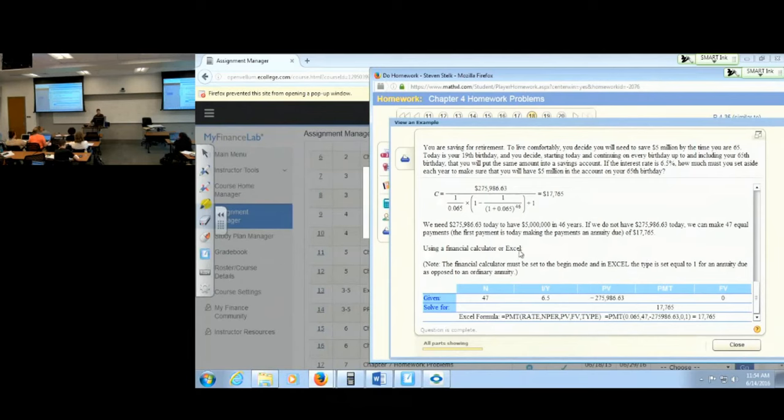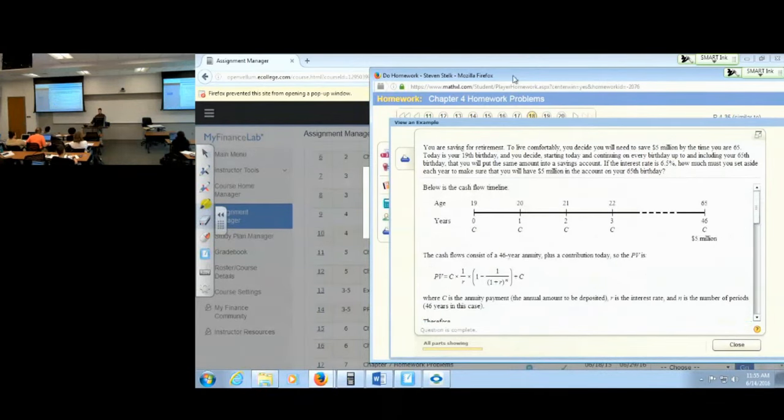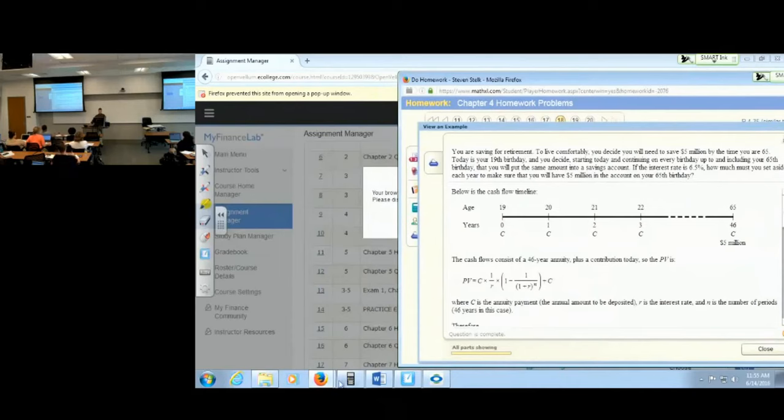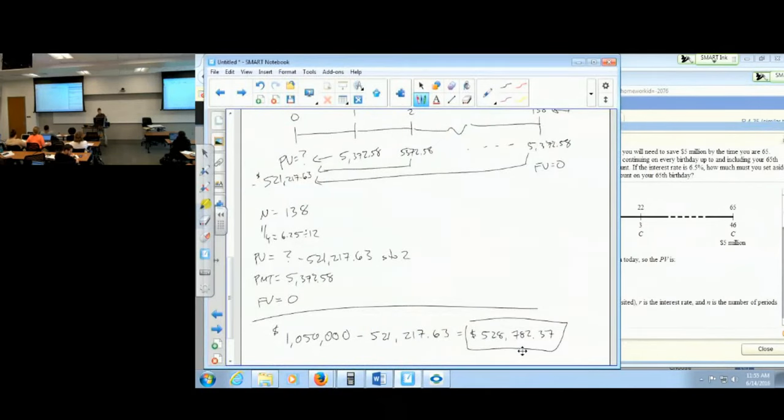Okay, the last step is where things get really funky. If you're using a financial calculator to solve for payment, what they do is turn this thing into an annuity due with 47 total payments. You have to set your calculator in begin mode. I never recommend you do unless you absolutely have to, because if you forget to take it out, it screws up every time you work on that. So let's forget what the example does. Check this out. Let's map out the cash flows that are actually happening and see if there's a better way to do it.